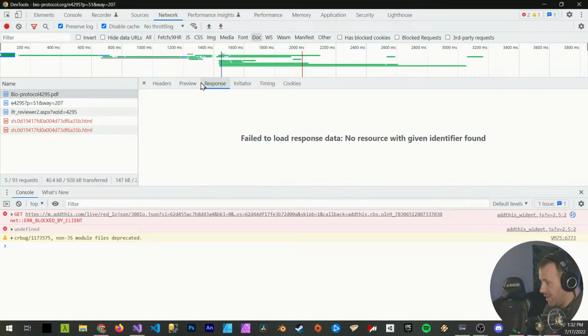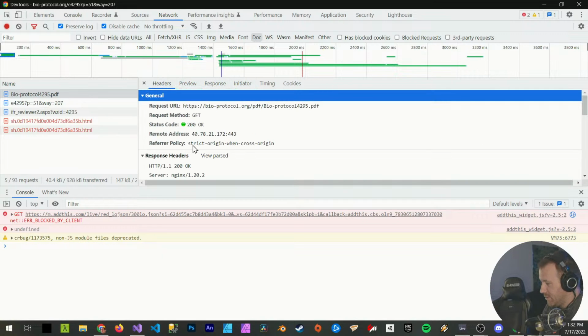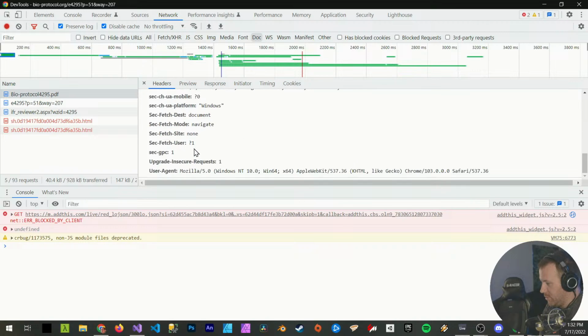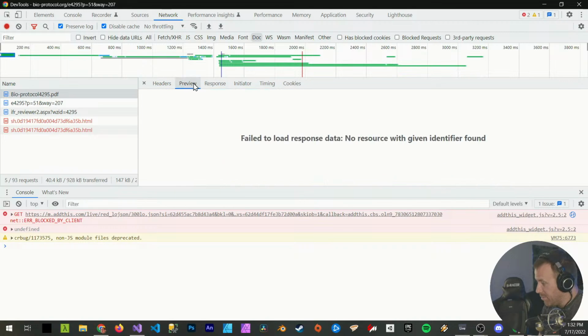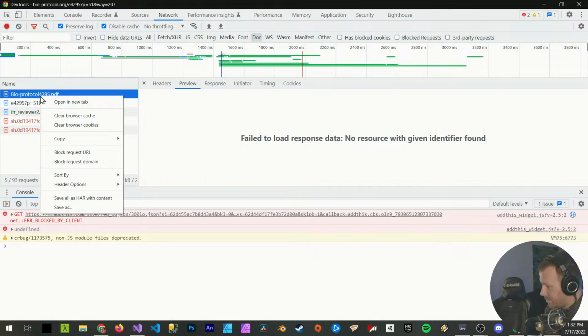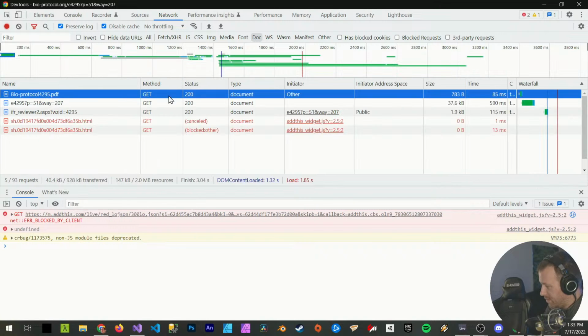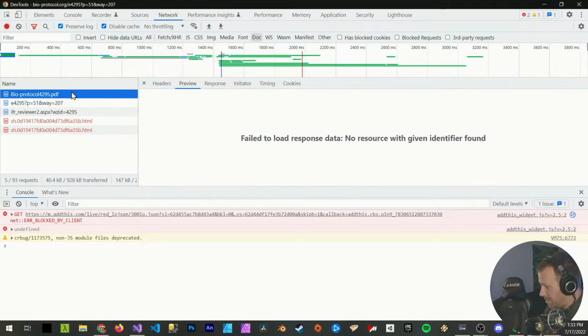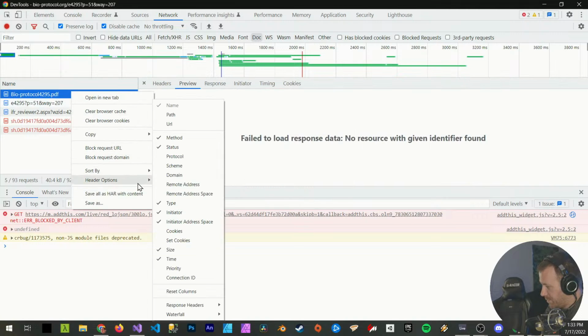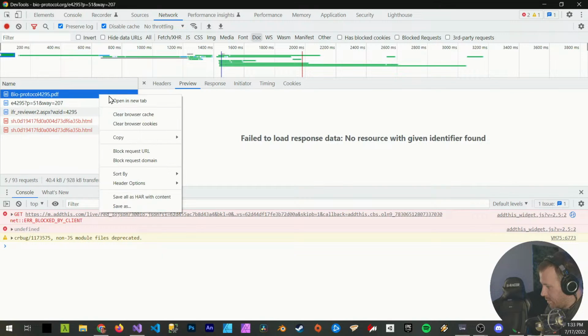There's no response. Can you please show me the response body, please? Initiator address space. Okay, whatever the hell that means. Means nothing. What else?